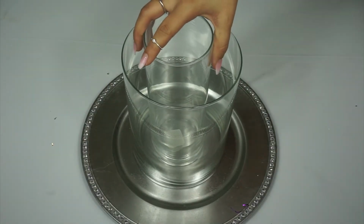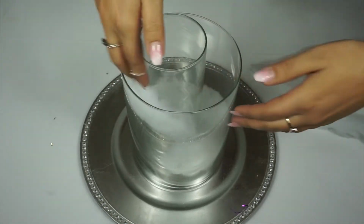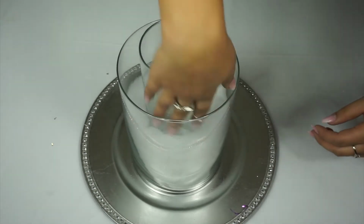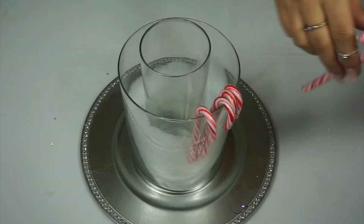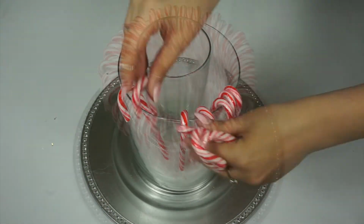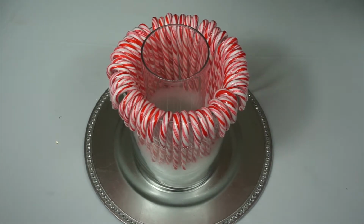And let's get going. So you're going to start by putting the smaller vase in the center and adding snow around the sides. You can add as much snow as you please, and then basically you just add candy canes around the sides and your flowers in the center, and voila! You've got yourself a cute homemade holiday centerpiece.